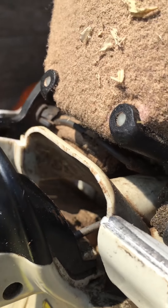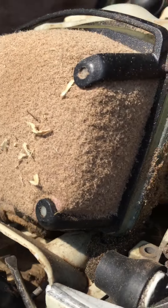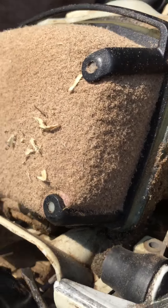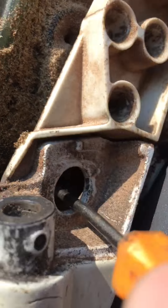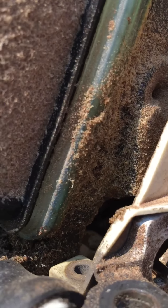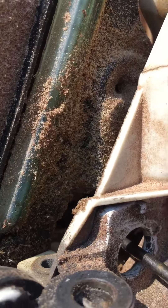All right YouTube, this is that one tree guy trying to help some people out. If you've got an MS 362 and for some reason the trigger breaks on it — the throttle is just locked and it's not doing anything, not responding — you have to reset the little lever arm on the trigger linkage inside the carburetor.